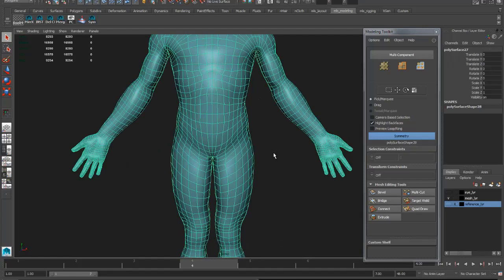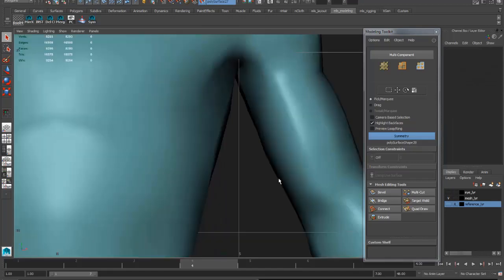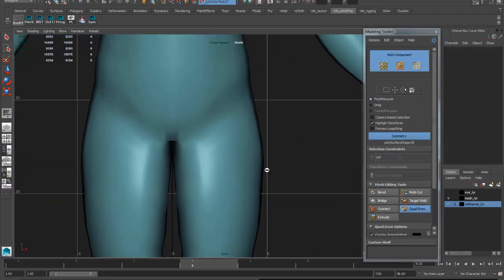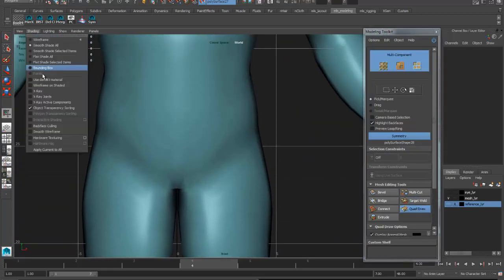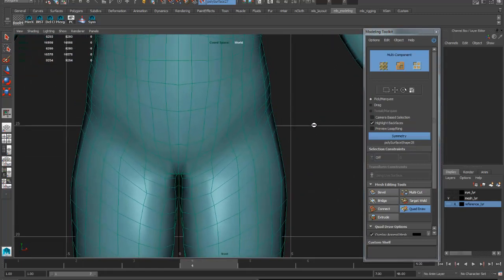So I'm going to select the mesh in object mode and hit the big magnet icon right here, which makes that mesh a live mesh. Then I'm going to switch to my front view and choose my quad draw tool. And I'm also going to turn on my wireframe here so you can see that the character is highlighted in this dark green. That means it's a live mesh.